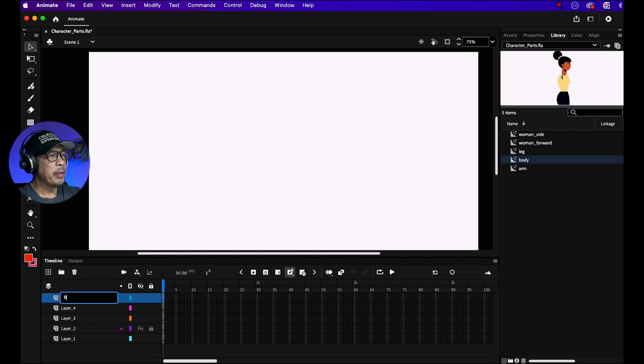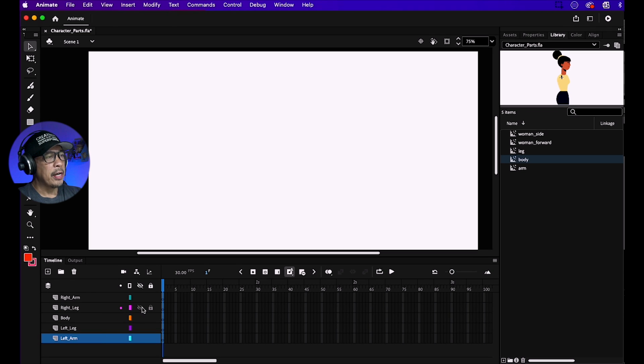So the front will be the right arm, so rename layer 5 as right arm by double clicking and typing right arm. Then we can name the others as right leg, body, left leg, then left arm. Remember, we need a layer for each of the objects we want visible on stage. That's why there's 5 layers.